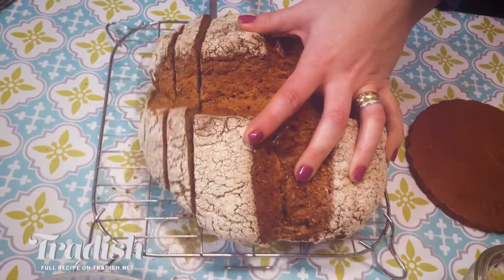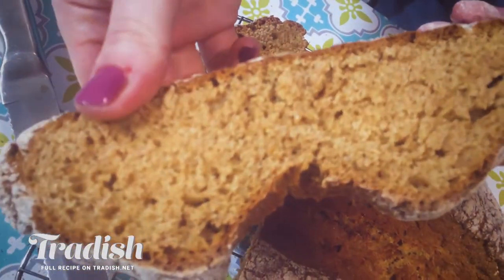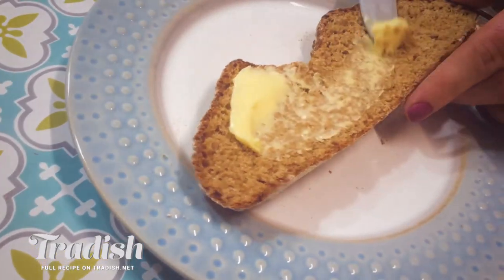Our beautiful Irish soda bread is all done. I'm just going to slice into it, butter it — I'm so looking forward to it. Even though this is what would be considered a kind of heavy bread, it's still very light thanks to the buttermilk and because we didn't over mix it. You taste a bit of that sweetness — it's just delicious. This is the definition of hearty food. It's the perfect companion for Dublin coddle, Irish stew, or really hearty soup, or even just covered in butter and a bit of raw honey with a cup of tea.